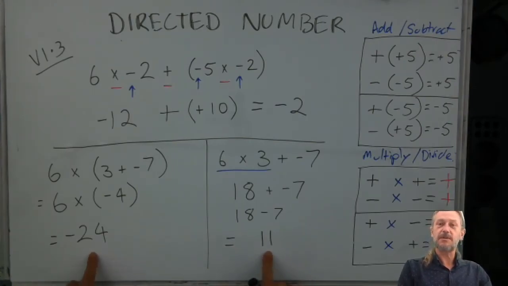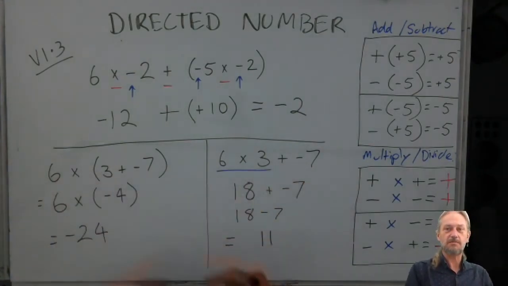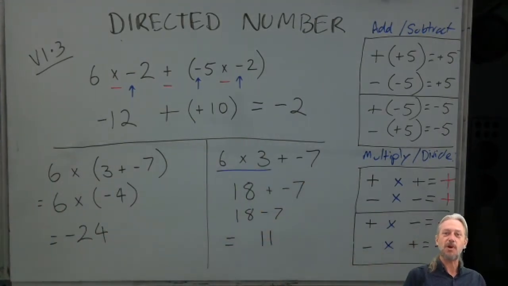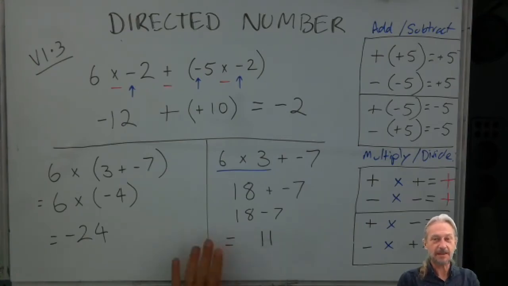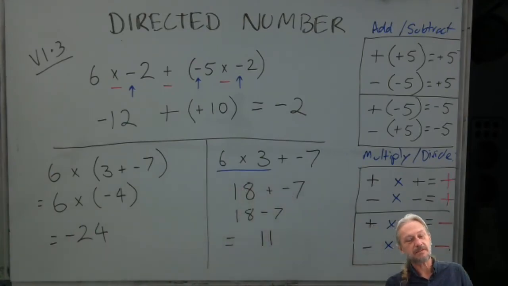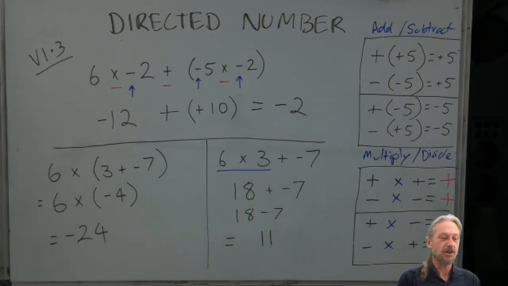That's kind of the reason when you see things like this on Facebook, you have long lists of people arguing about what the answer is. Because some people, they forget the order that things should be worked out in. They tend to want to just work things out left to right. And usually there'll be additions at the start, multiplications or divisions later on, and people get confused about the order they should do stuff. That's kind of why that happens.